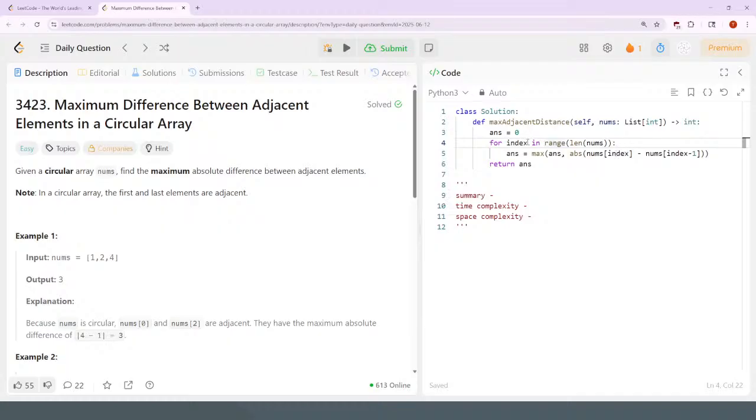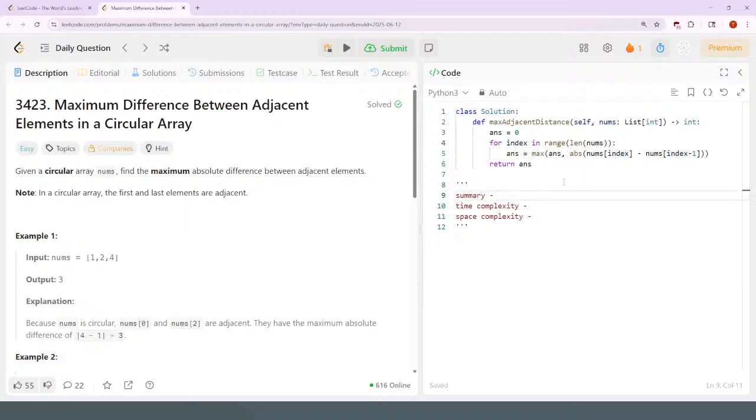If you have index 0, then you're doing nums at 0 minus nums at -1, where nums at -1 is the last value in the nums array. And since index goes through every index in the array, that means you're doing every subtraction.